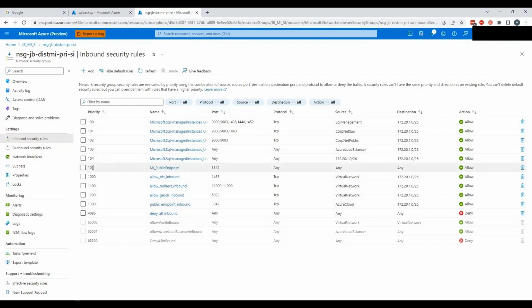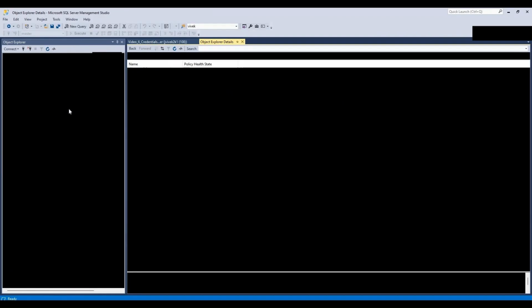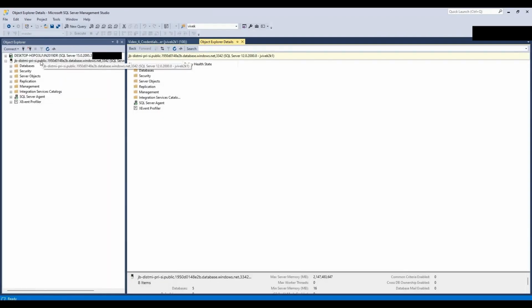And in my case, since this is a demo system, I added any, but what we can do is provide the IP address of this particular local system, and that will make sure we'll be able to connect to it. So you can have one rule, but just for the demo I've created one more rule so that everyone can understand what is going on. Okay, I just wanted to show how we can connect to the Azure SQL Managed Instance using the public endpoint from your local system or from the internet.